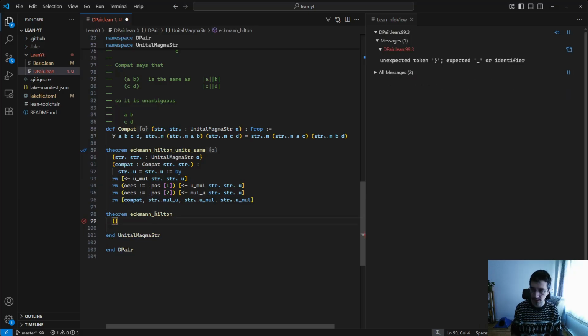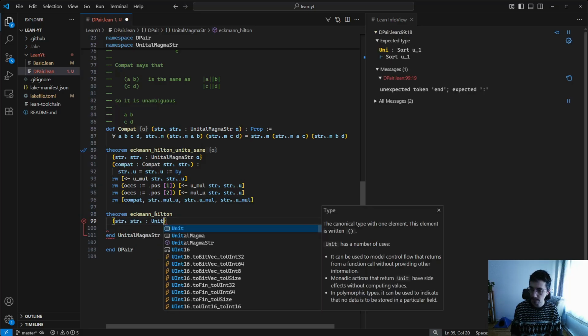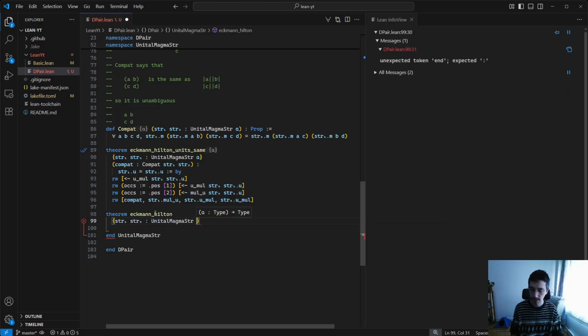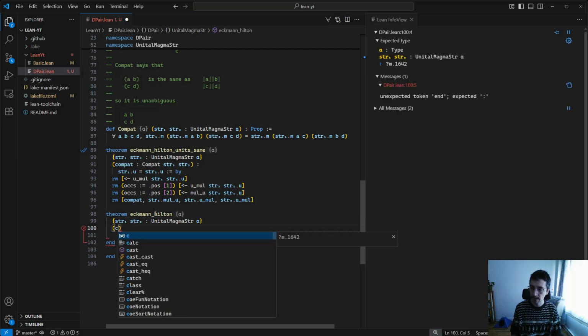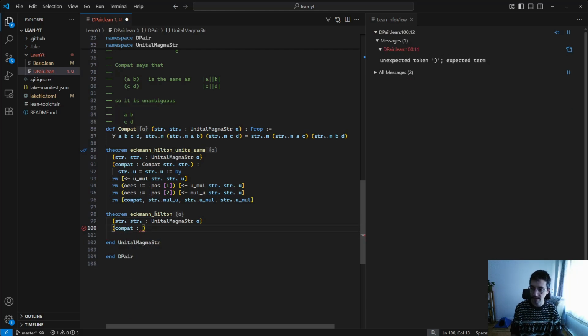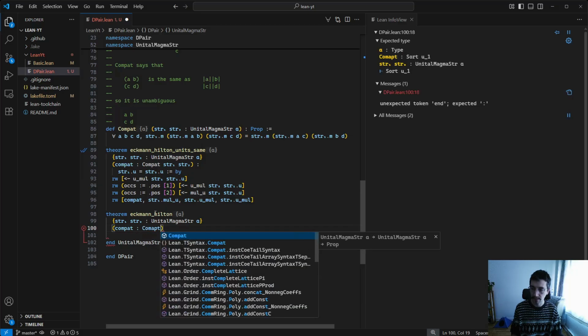So for this, we need two structures over the same magma alpha. And we also need that these structures are compatible.